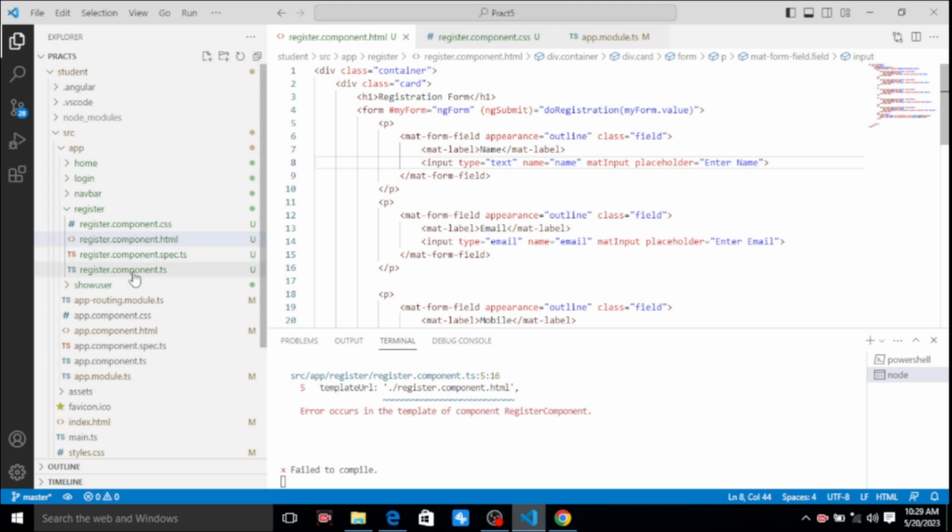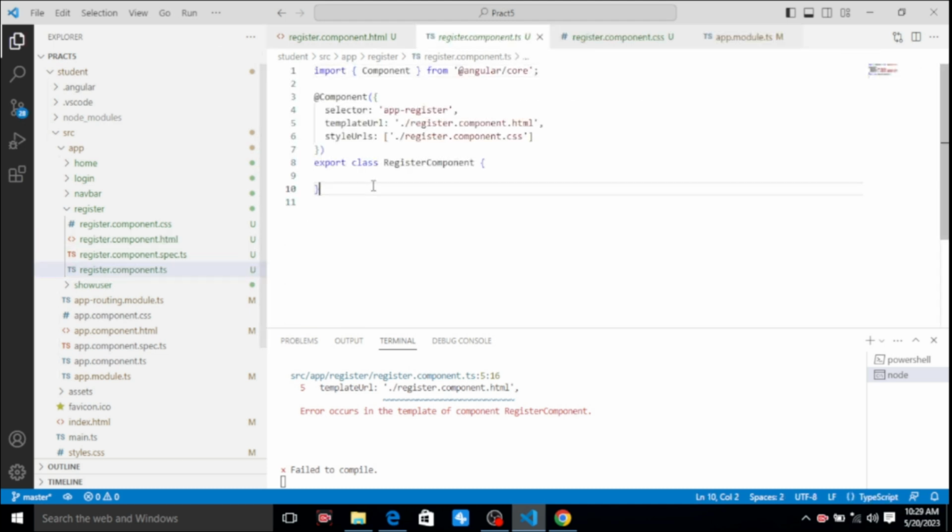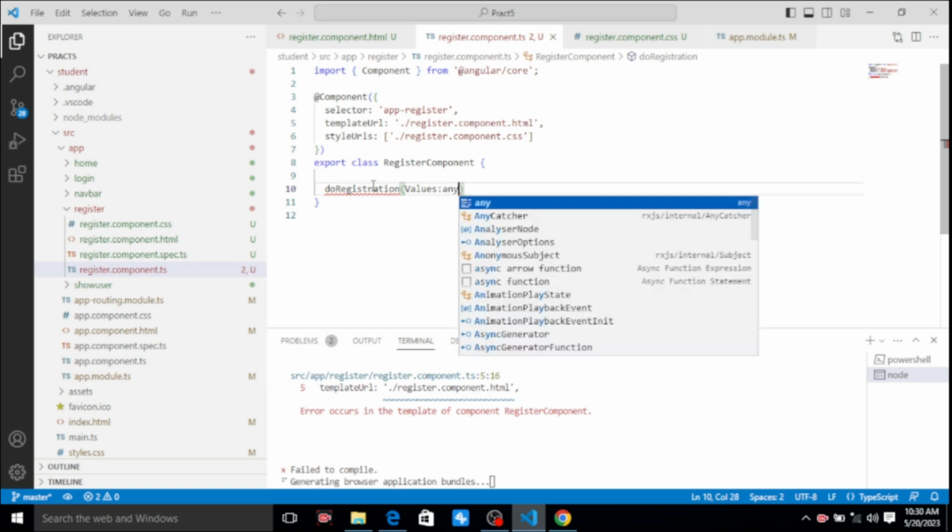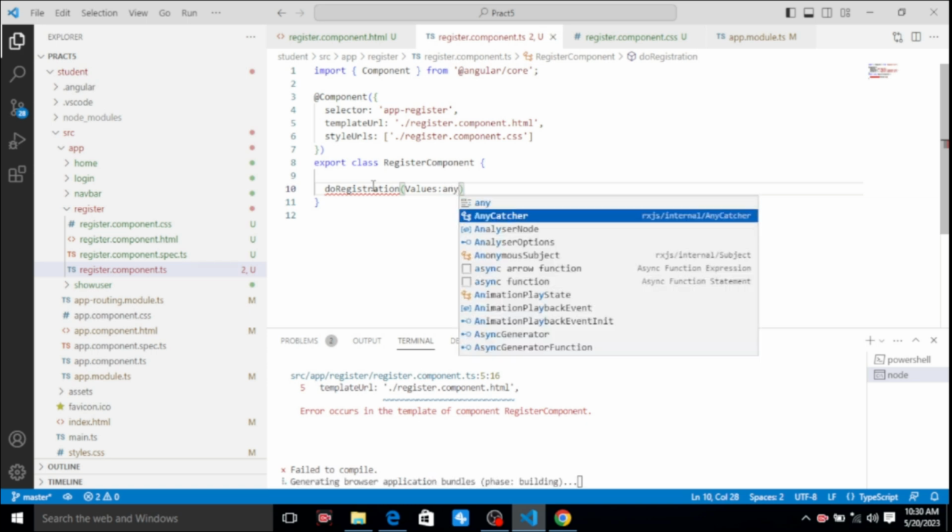Now go to this register.component.ts. Function name is doRegistration. These are taking values from the form. So I am just creating one variable, values, data type is any.